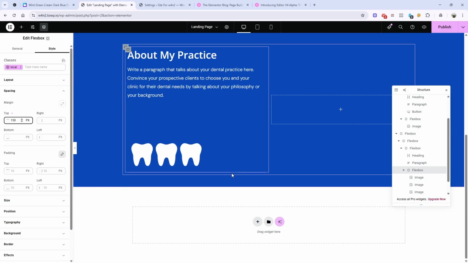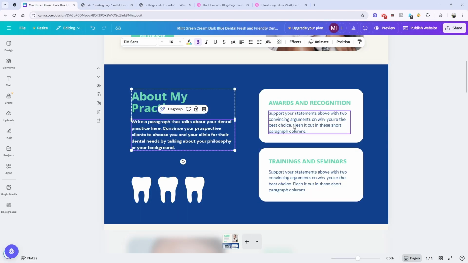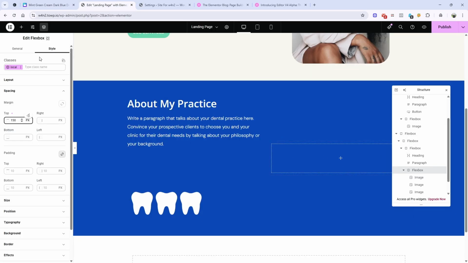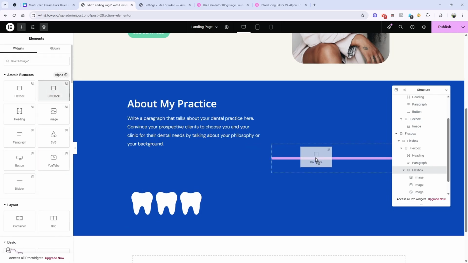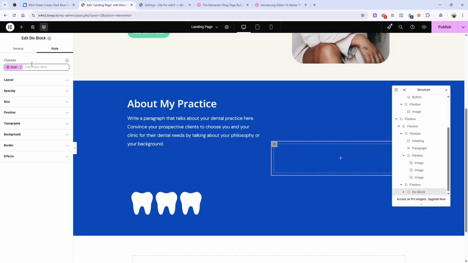Yeah, okay. Now in the right column we have 2 blocks. So for this block, inside here I can add a new div block. I can name it like round box.